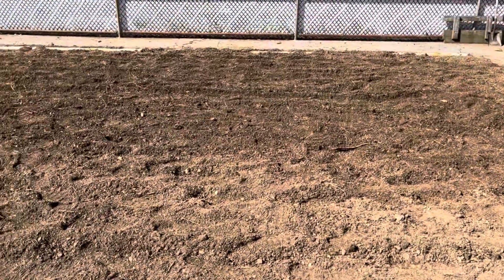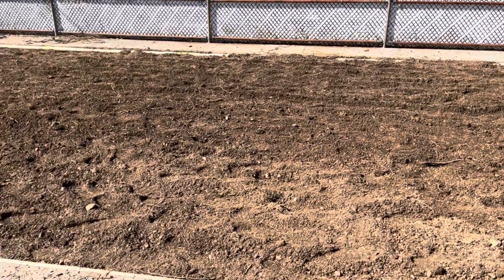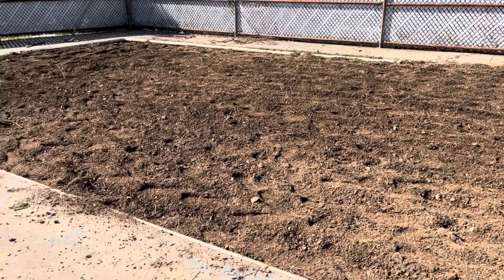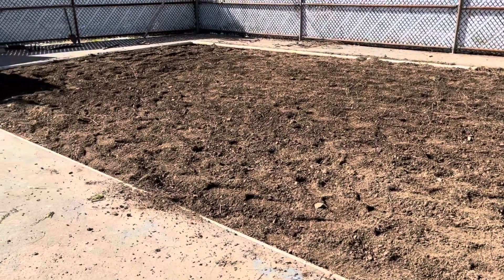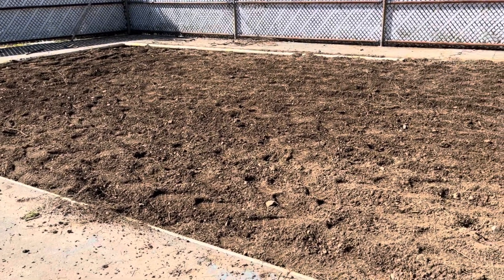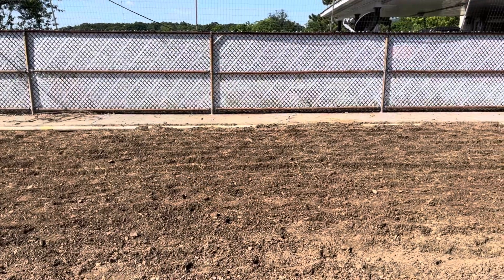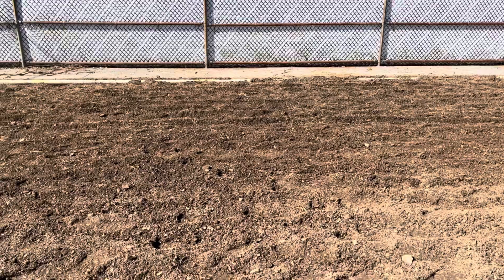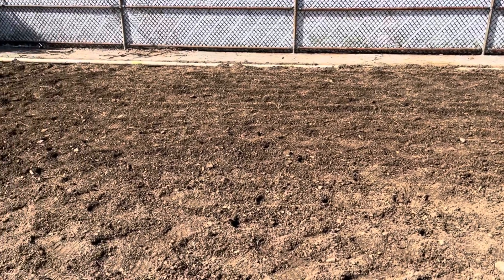Our situation is a little bit different than most. We bought this house a year and a half ago and they already had an in-ground swimming pool, but don't worry — when we bought this house, it was already filled in. Since it had the fencing, the pool house, electric, and everything else, we decided to make this an amazing deluxe chicken run.